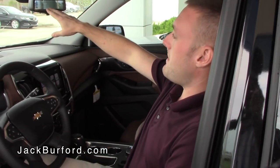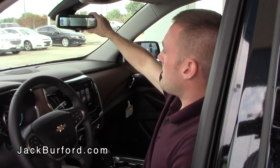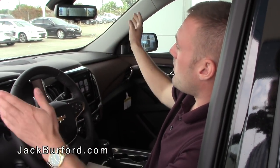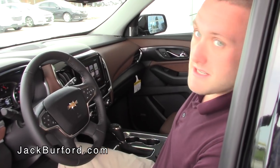It does have the premium Bose sound system. This right here is what the second camera on the back is for — it's got a rear camera view which is pretty much a digital rearview mirror. It's a wider angle and it doesn't have the headrests in the back seat getting in your way when you're trying to look out the back.